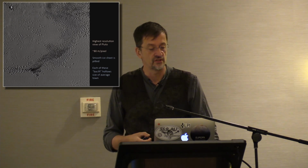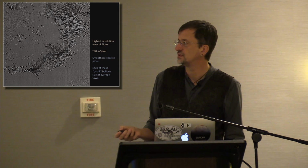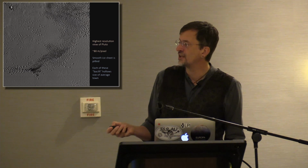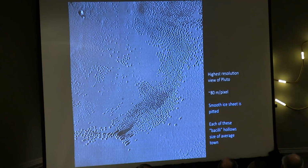Then we got the highest resolution images down later that winter. And this is probably one of the highest resolution images we got, 80 meters resolution. So this is about, I would say, the size of the city of St. Louis itself, rather than the environs. So you see all these small pitted structures here. We still don't know exactly why they form. They could be wind erosion scouring out the ice, because it's still volatile even in Pluto conditions, revealing some dark material at the bottom. These are a couple kilometers across and a few hundred meters deep. So small towns could fit in them easily. But large areas of the ice sheet are covered in this sort of terrain. And it's still a bit of a head scratcher.